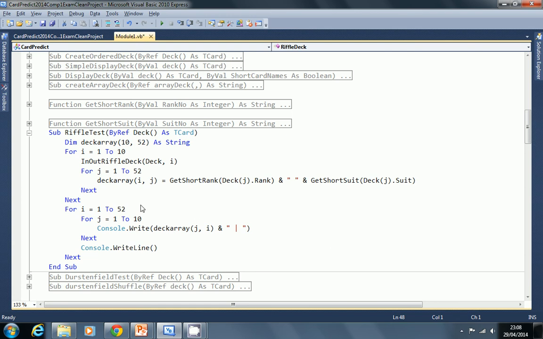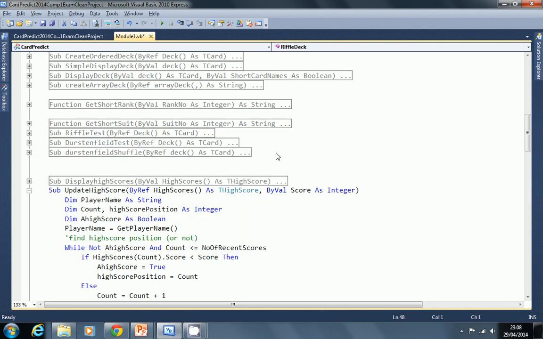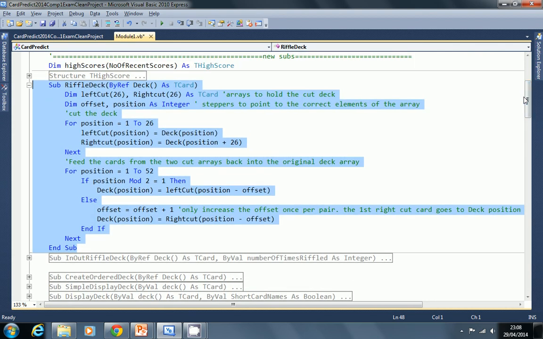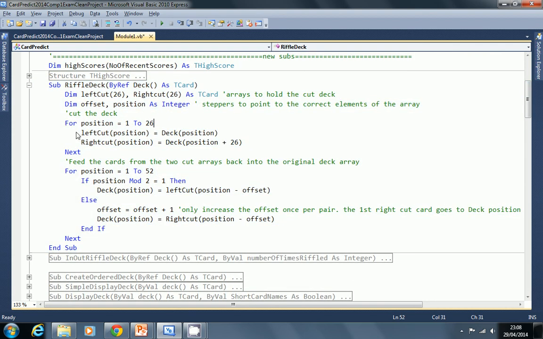Oh, I need to point this out to you. When I did this, I realised that the Riffle doesn't randomise the cards at all. It's absolutely rubbish. So I looked again and I realised that if I always take from the left every time, then I end up not really randomising the cards very well at all. If it's a perfect riffle and you always take from the left, it's rubbish.